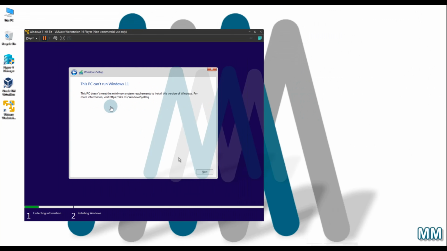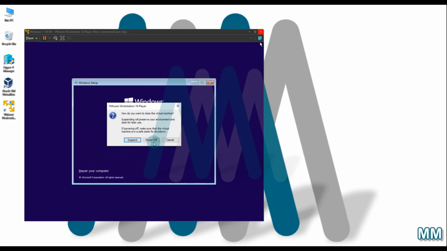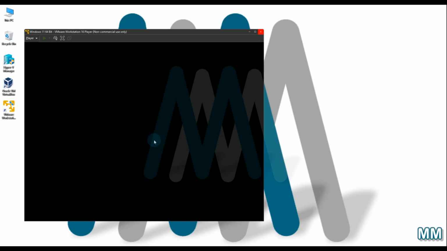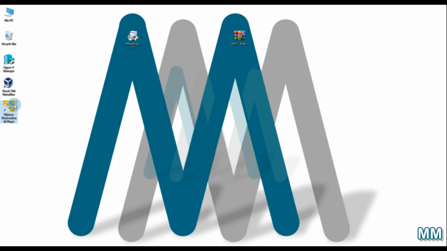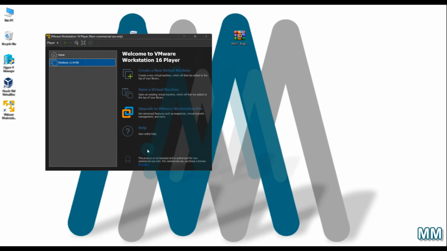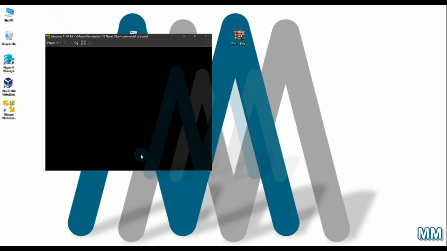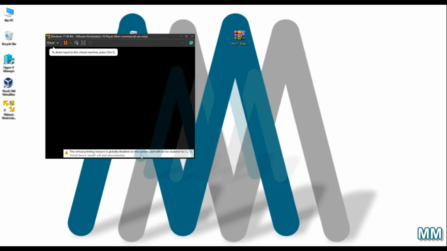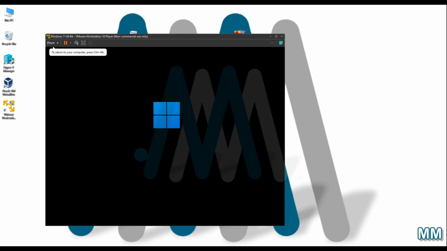In some cases, it also happens to physical machines. So today we are going to see how to bypass it only for informational purposes on a VMware virtual machine. So what we can do is simply to close everything and power off our machine and do it differently. So let's restart the VMware workstation. Again, let's play our machine. Ctrl G, F10.